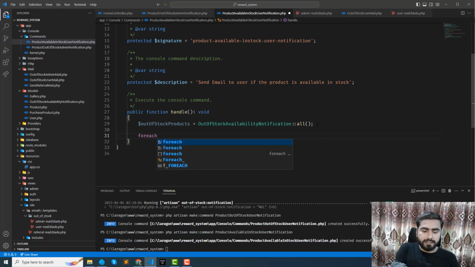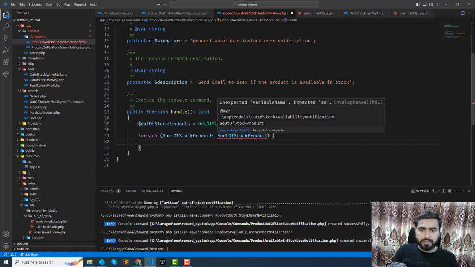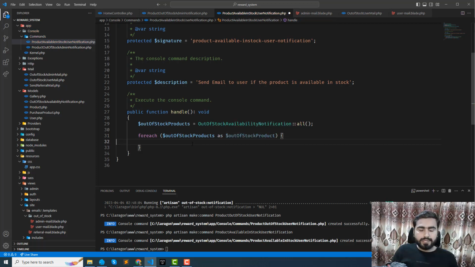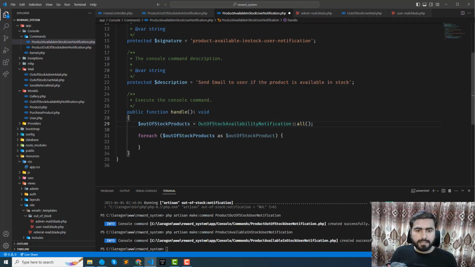So here a foreach over out of stock products, single product. And here I forgot to add the as keyword. Okay, and then here I can check whether my product is added inside or not, or simply I can add this. So let me remove this.